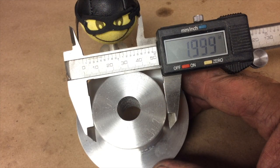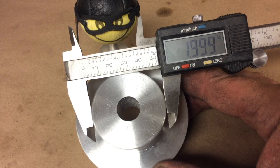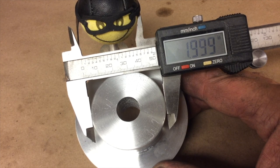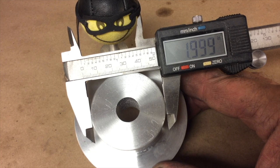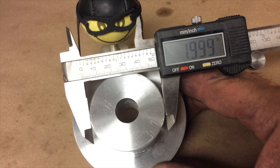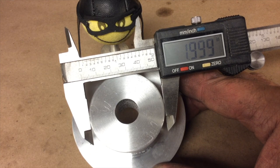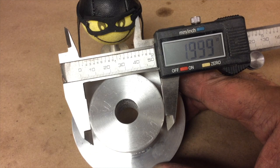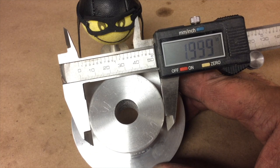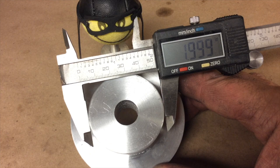Taking one last check to make sure that we bore that hole out to the proper size. It's measuring 1.999 — that's pretty darn close to 2 inches, and we want to be just shy of that with that hole. So we'll zero this caliper out and use that for the nominal dimension, start working the hole up bigger. As we get closer to the 2-inch mark, I'll probably use something more precise than this caliper — probably a micrometer and some inside hole gauges — and we're going to see if we can get this thing right on the mark.